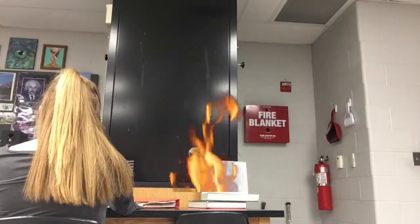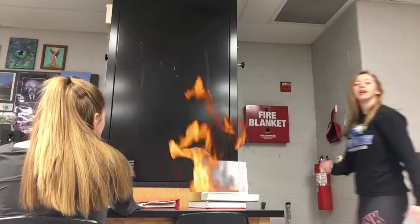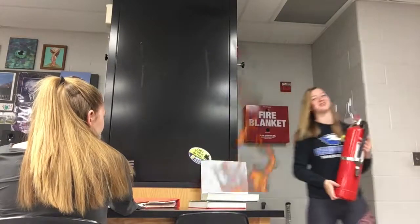Oh my gosh, there's a fire! What do I do? In case of a fire, always be sure to grab your handy-dandy fire extinguisher to put it out. When there is a fire, you need to be sure to move away from it and alert your teacher. Even when it's on the Bunsen burner? Well, no. In that case, it's a safe fire as long as you have it at the appropriate height. Okay. And in case there is a fire that's untamed, use a fire extinguisher. That's smart. We're learning it for a reason.